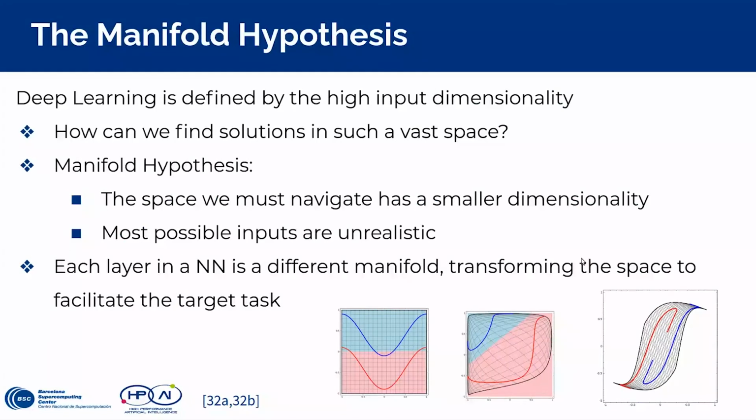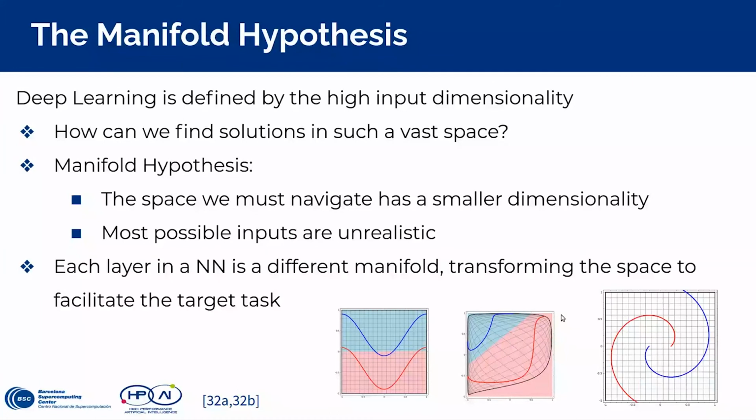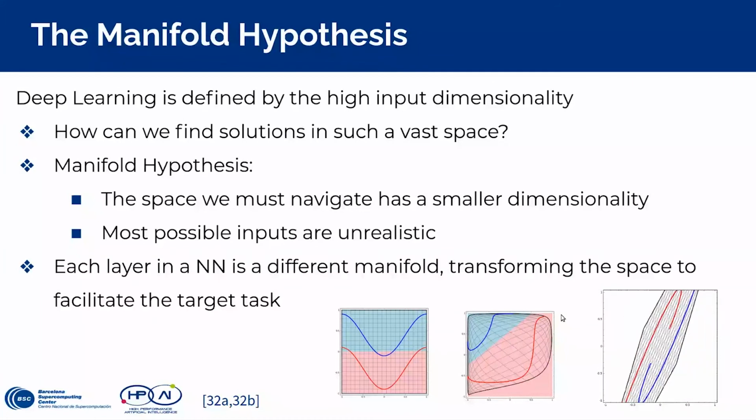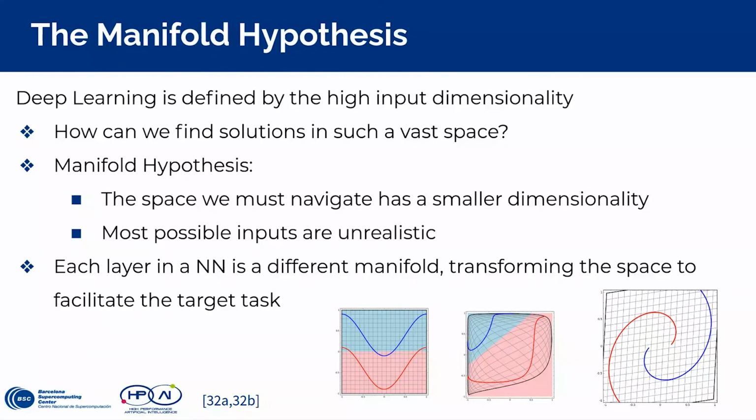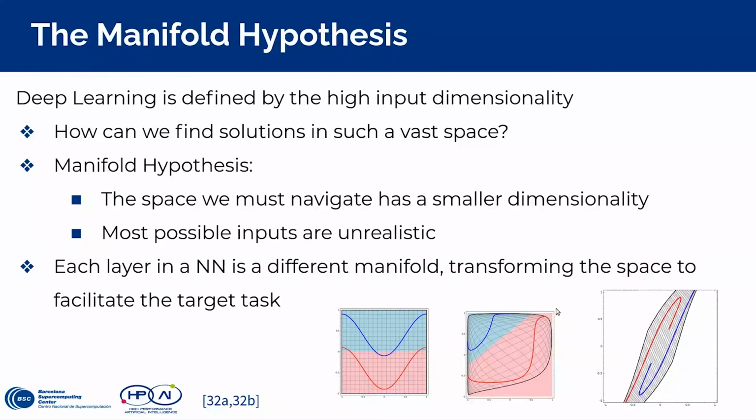Okay. So probably the specialty of deep learning is the ability to work with high dimensional inputs. This essentially means inputs that are defined by a lot of variables. In the case of images, for example, if you have 1,000 by 1,000 pixel images, we have 1 million variables in the input for every sample. And that's a problem. When we work in high dimensional spaces, in spaces that have a lot of variables, it's very hard to navigate and very hard to find solutions.